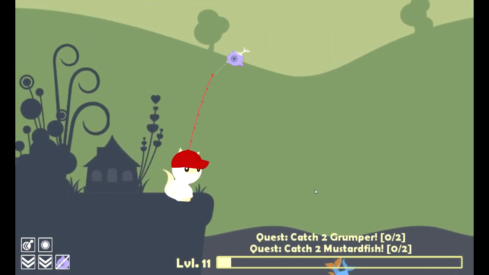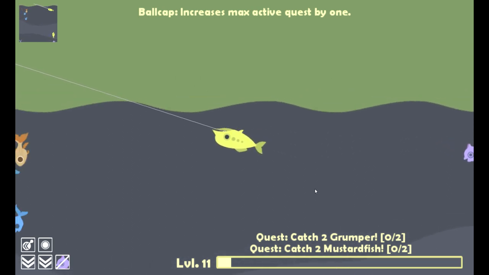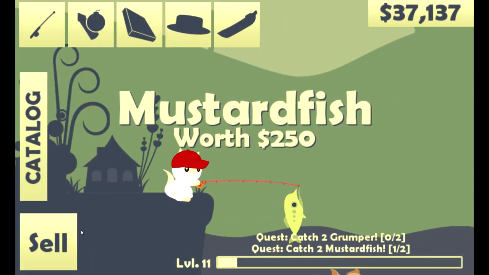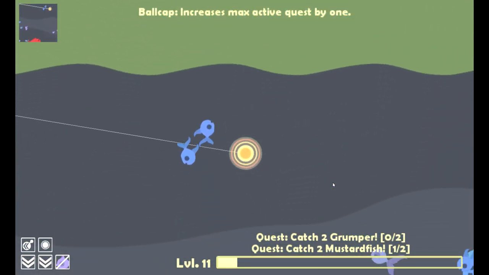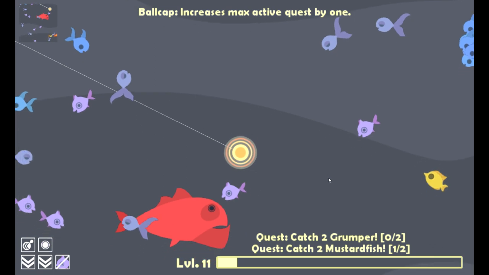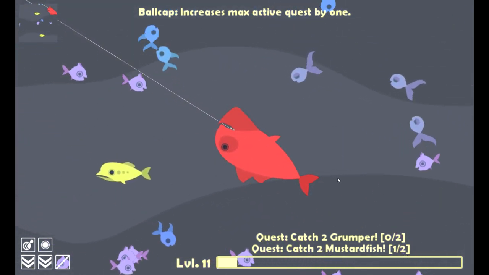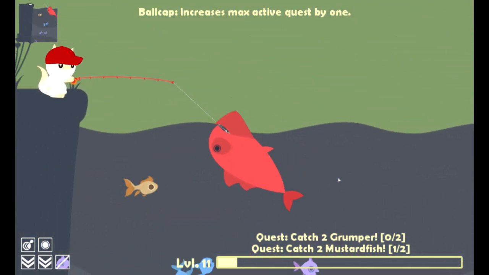I'm gonna get that mustard fish. Thank you. What should I do with this? Should I just cast it? Sure, why not? Oh, get it. Yes! Oh, yes, a turgeon. Oh, these things are worth so much. Thank you, turgeon. Oh, reel you in.